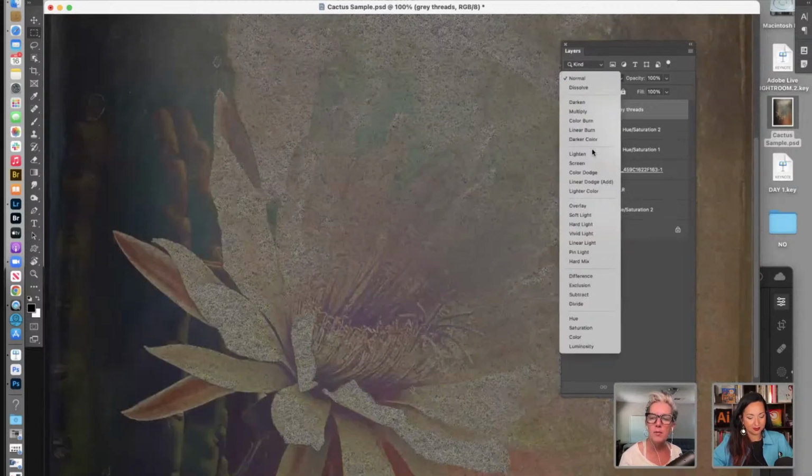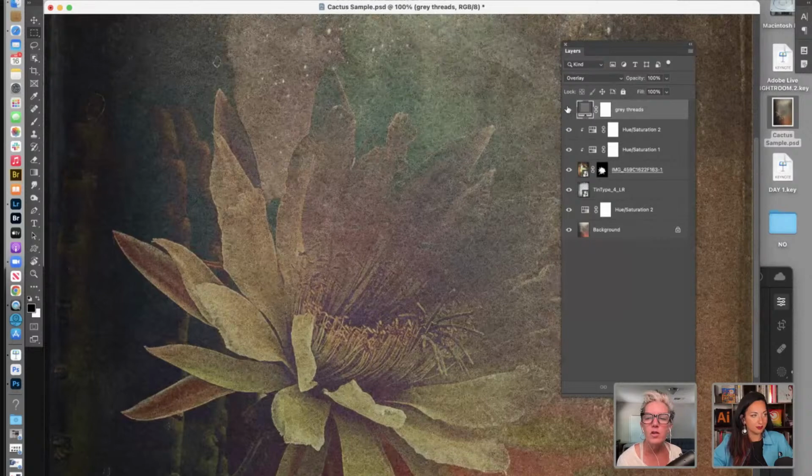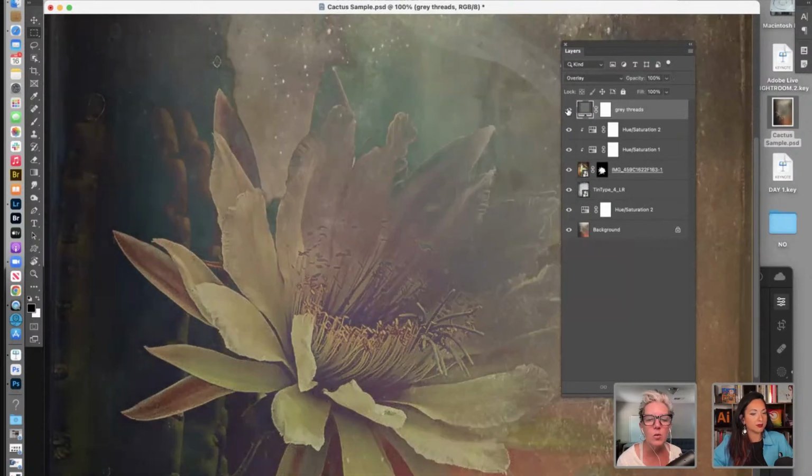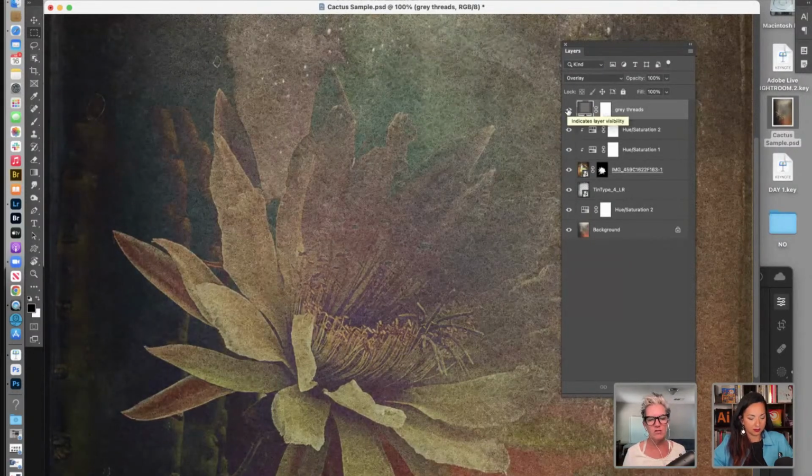I put it on overlay mode. So I hope you could see on the screen what it's doing. It's starting to create some texture to the piece, which I think really helps. And you remember in Lightroom, you can add grain to diffuse an image. Well, here I wanted to use this fabric, but heck fire, it's too much, right? It's over the whole piece.